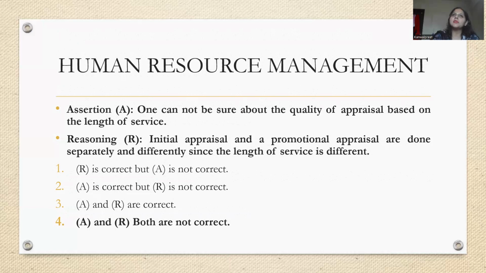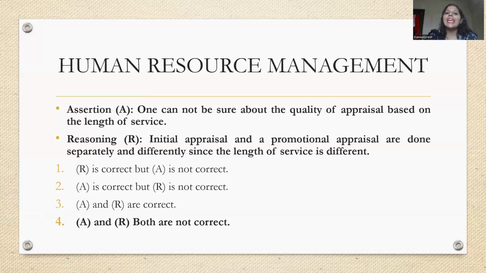Okay, and sometimes in the corporate sector or maybe the private sector, the length of the service does not matter, but your merit, your performance, matters. So this is how we generally promote people: either on the length of the service or on the merit of the candidate. Both the methods are good, both the methods are bad. Depending on the situation and the organization you are in, both have their own pros and cons.